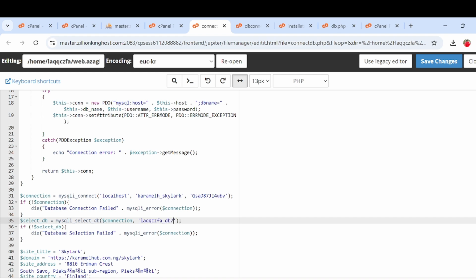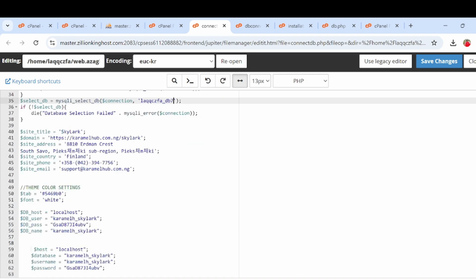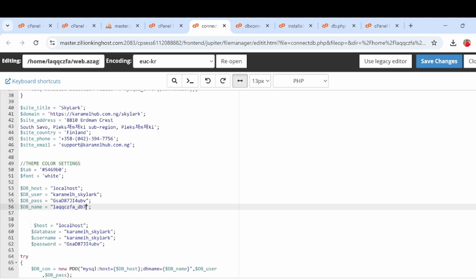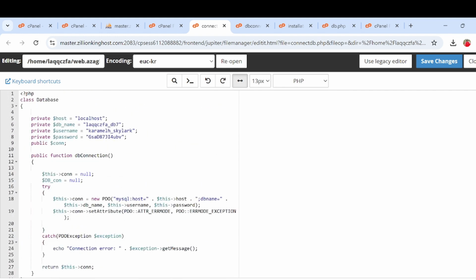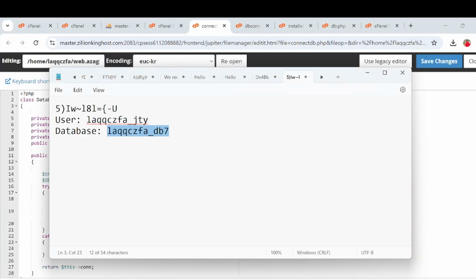So to make the work look faster, I'll scroll down, look for database name, which this is also a database name. I'll remove the defaults, then I'll paste mine, then scroll down, it is also a database, remove the defaults, then paste mine. So the next one now is the username. So I'll come here, I'll copy the database username. Okay, stay with me.